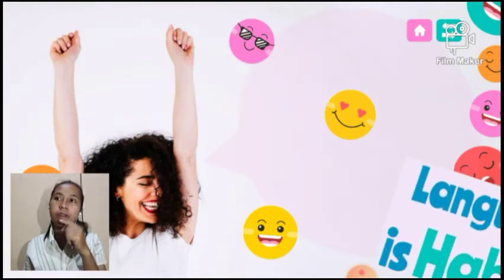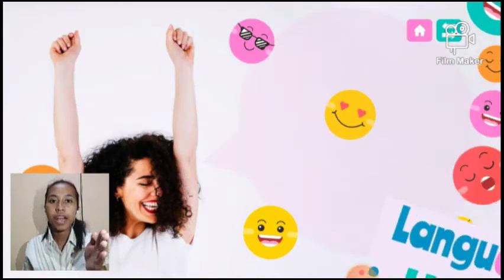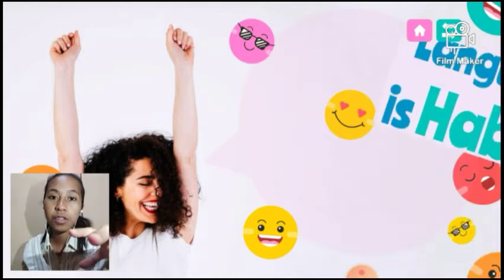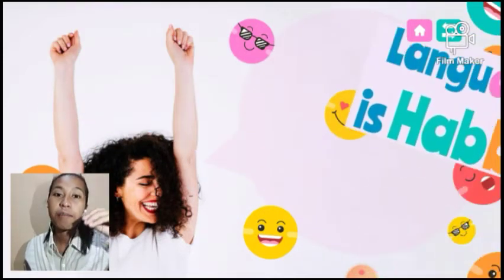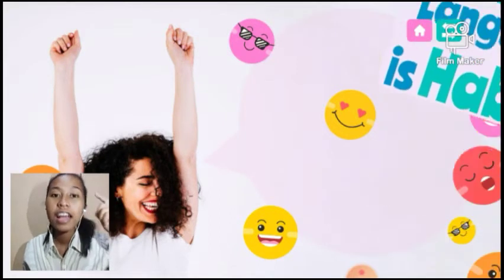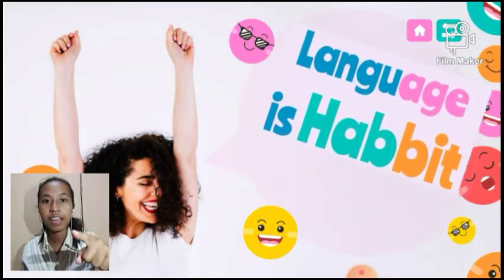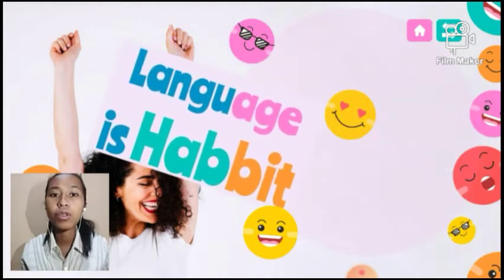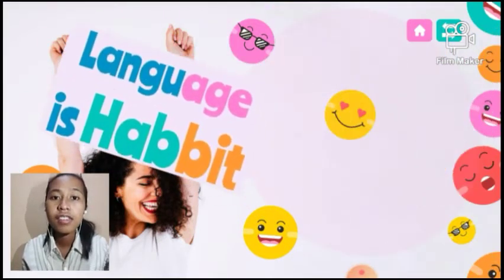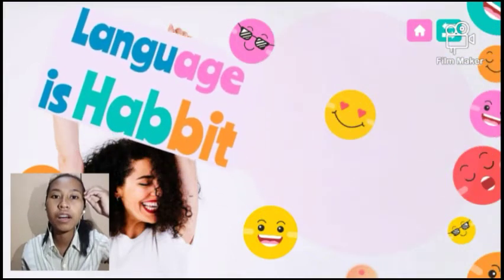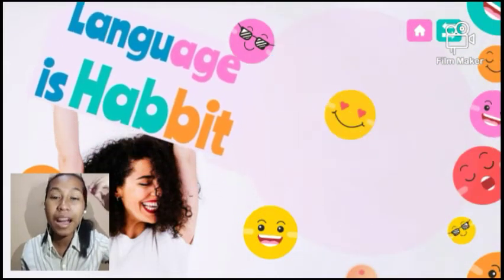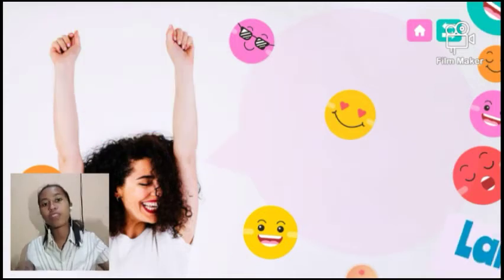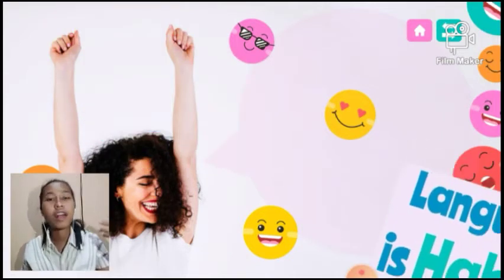For the first time I learned English, I watched videos on YouTube about how to make language become a habit. So we have to start thinking in English. It's important. We have to start thinking in English. So when you want to talk about things that you see, you produce it in your mind. You have to produce words in your mind in English. Try to speak with yourself. Slowly it becomes your habit.